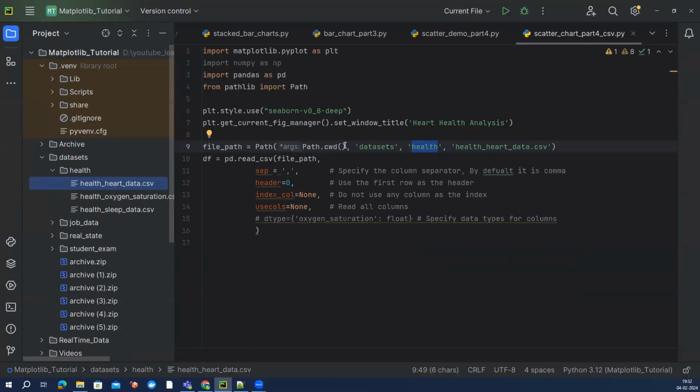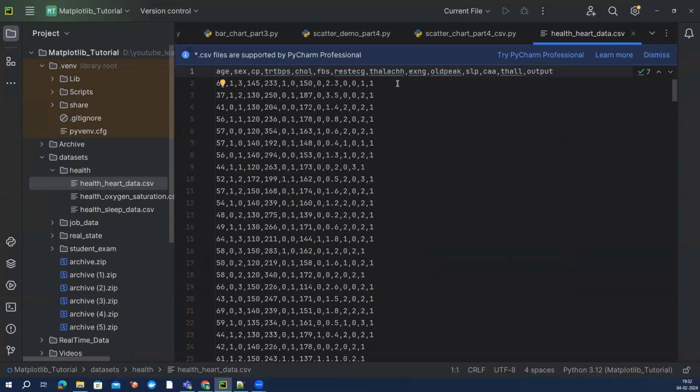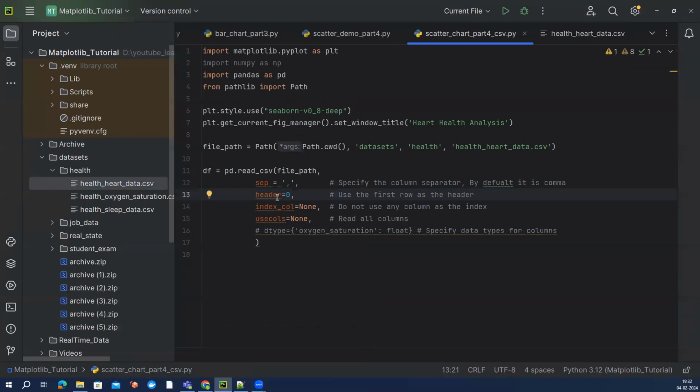So Path.cwd is giving us the current working directory. And then this Path is going to just join this. And why I use this Path, so that it is platform agnostic. It doesn't matter whether you are running this code on a Windows or on a Linux machine, right? So that's pretty much it. So what I'm doing here is I'm reading this one and saying the header is, if I just open this, the first line is having a header. So that's the reason I'm saying here the header is 0, right?